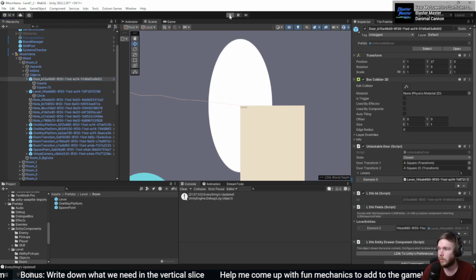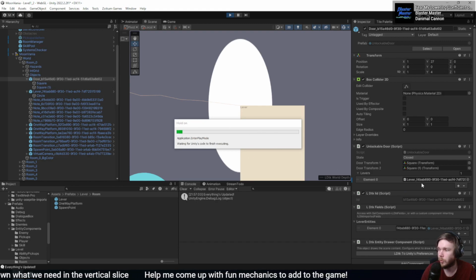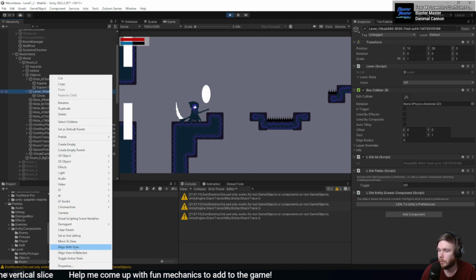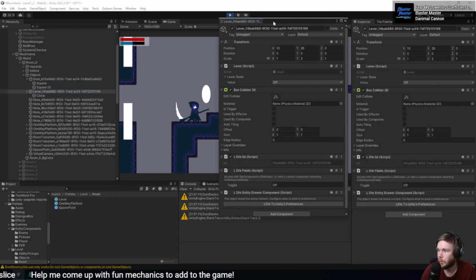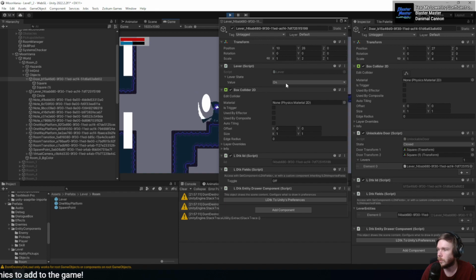So now they actually save the state when we reload them. So they should have the lever right there, and when we enter play mode, it should still be there. So it's closed. Let's open the lever as well so we can see them both. It's closed and this is off. Let's go here. It's on. Stay closed.